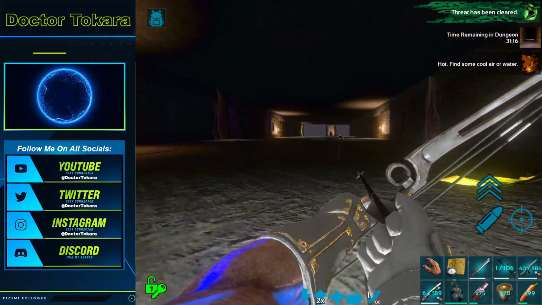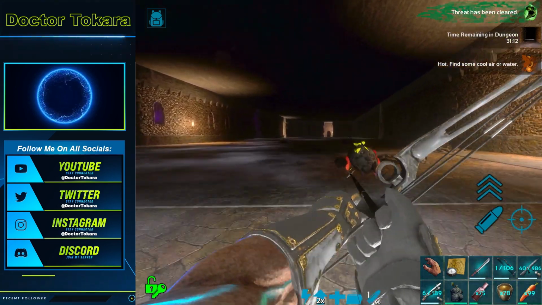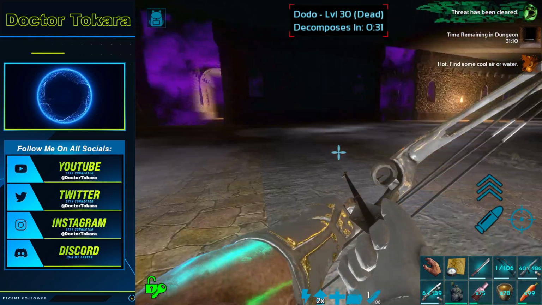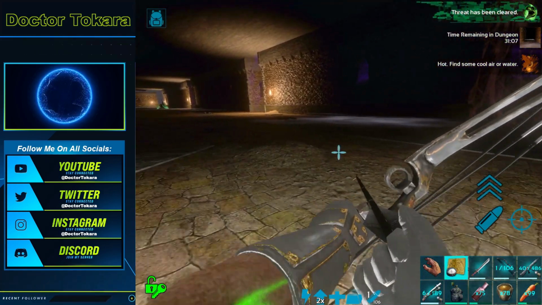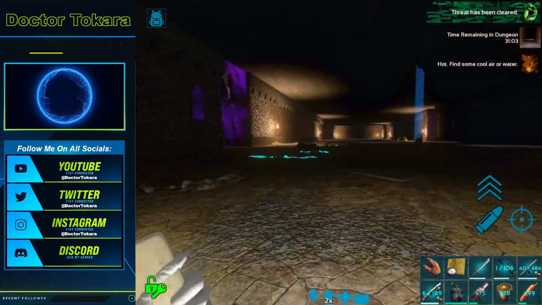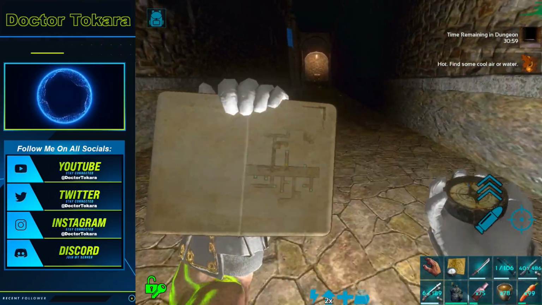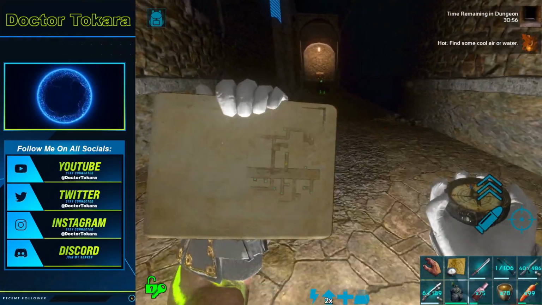All right, well, so pteranodons are back. So if you need an eerie pteranodon, now is the time. I'm not taking that. I don't need it. All right, so which way are we going to go? Okay, let's go over here. Looks like there is a chest right there. I don't like the looks of this.